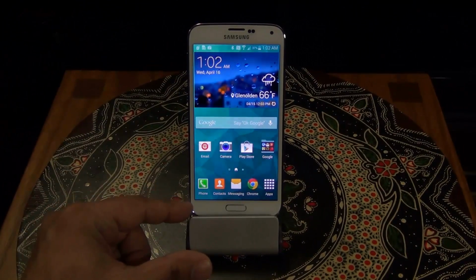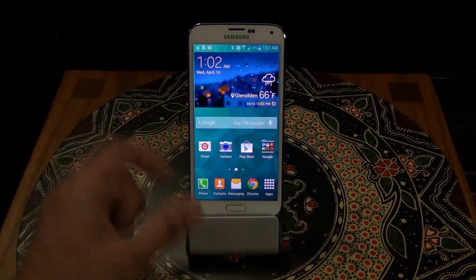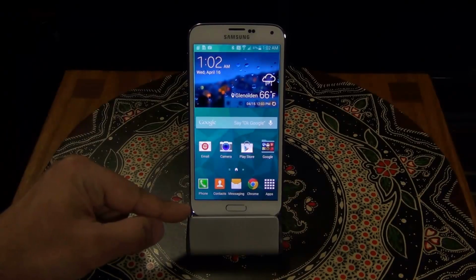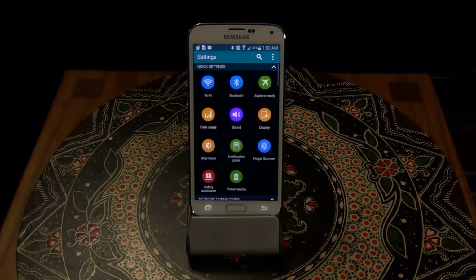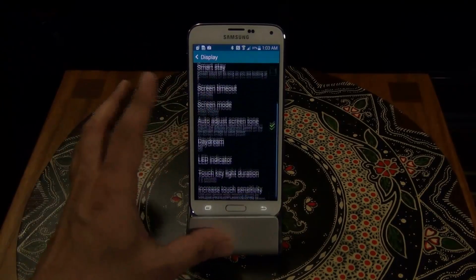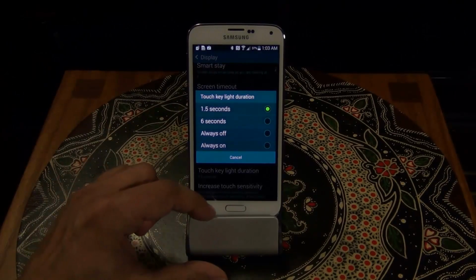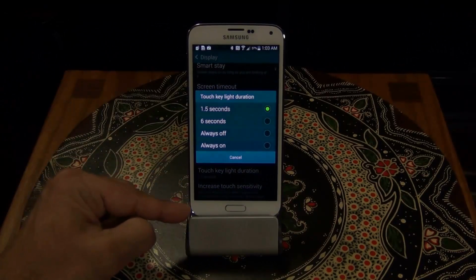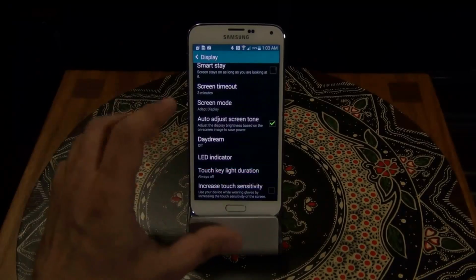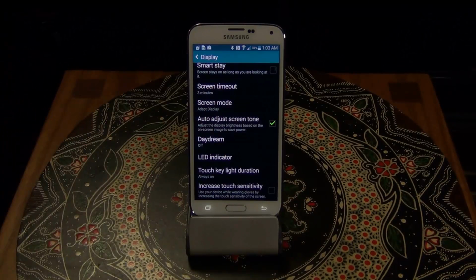Now as you know, at the bottom here you've got 2 capacitive buttons. So if you tap this, at the bottom here, they actually light up and the light goes right off. Okay, now this is the multitasking button here. Okay, and this is the back button. What you can do is you can change the duration of the light that they remain on. So if you go to settings, and scroll down to sound and display, and go into display, there's an option here that says touch key light duration. So here's the options you have. You can have it go off in 1.5 seconds after you touch these guys, right here. Okay? So watch it. It's gone in 1.5 seconds. You can do 6 seconds. You can have it always off or always on. I like to keep them always on because it reminds me that there is in fact buttons down there and I don't want to press them accidentally. This could affect your battery life, but not by a large margin.